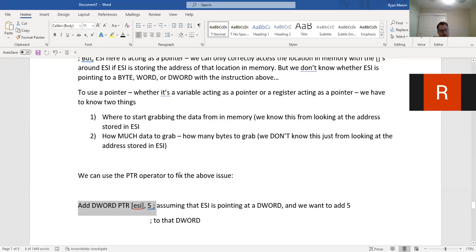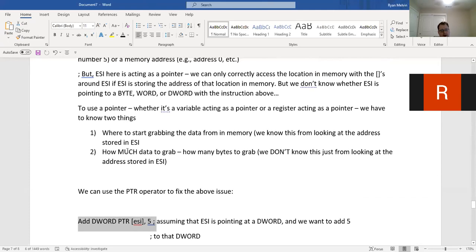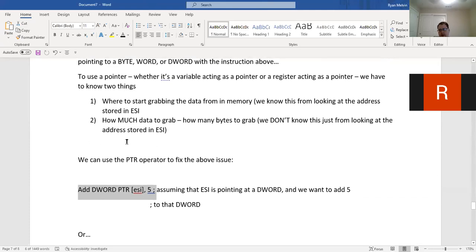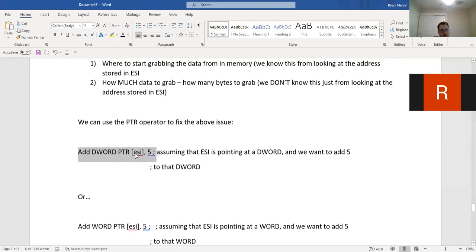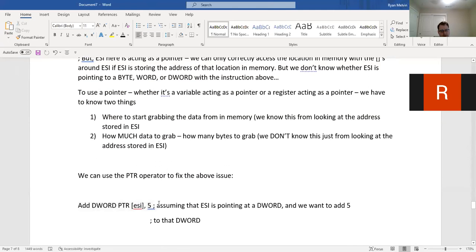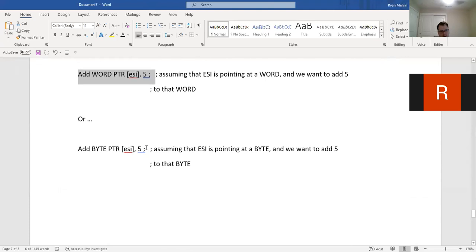Now they're all doing a very similar thing in the sense of adding 5 to a value from memory. It's just a matter of how big is that value in memory? Is it a 4-byte value, which would be the case up here? Is it a 2-byte value, which would be the case here? Is it a 1-byte value, which would be the case here?